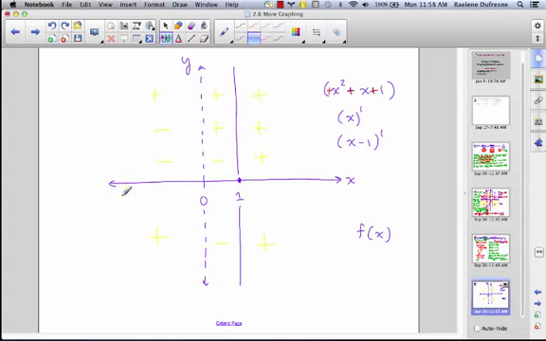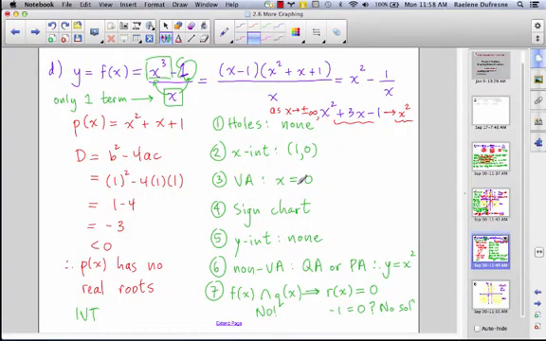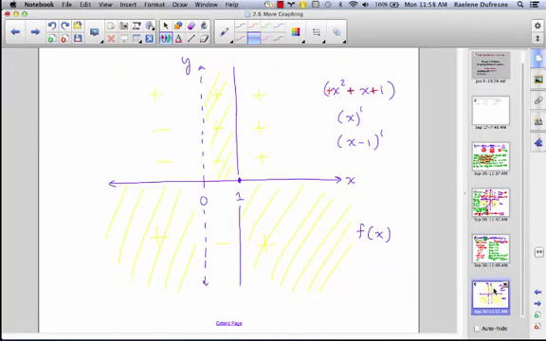So we are going to draw the graph, so we can go ahead and shade where the graph does not lie, and that can help us to better visualize where the graph will go. Looking back at the rest of the information, we had to plot the x-intercept and the vertical asymptote to make the sign chart, so now we're ready to do steps 5, 6, and 7. We have no y-intercept. We do have a non-vertical asymptote of y equals x squared, and so if we try to sketch this fairly accurately, if this is y equal to 1, then we have a parabolic asymptote that does something like this.